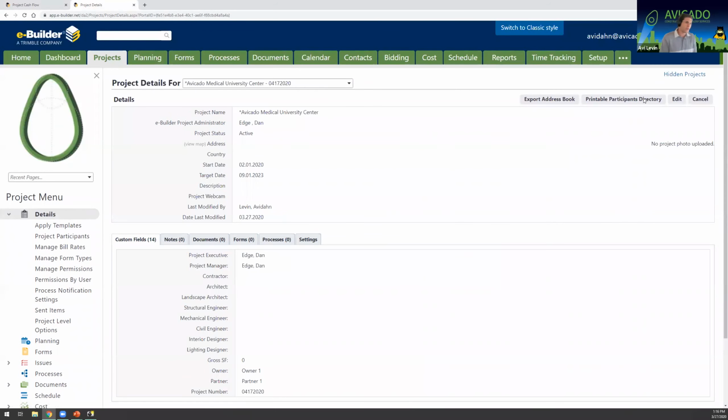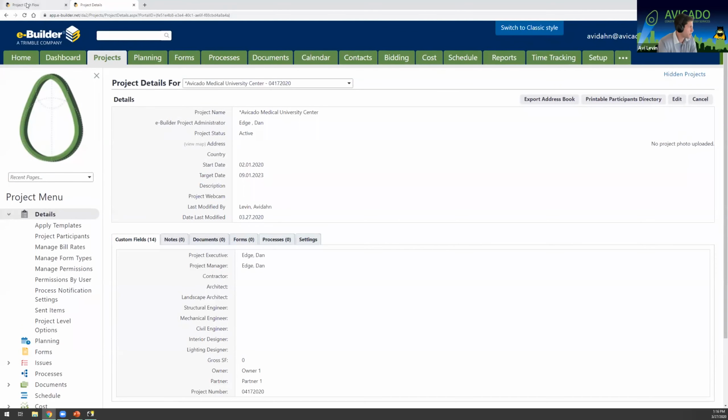So this is a great way if your company does not use the schedule module in eBuilder, or doesn't want to tie it to the schedule module in eBuilder, to still be able to use Cashflow and have these delays be effectively reported. So simply updating it to show 02 to 09 will now, when I go to Cashflow, show 3 more months that we need to project cash out for.